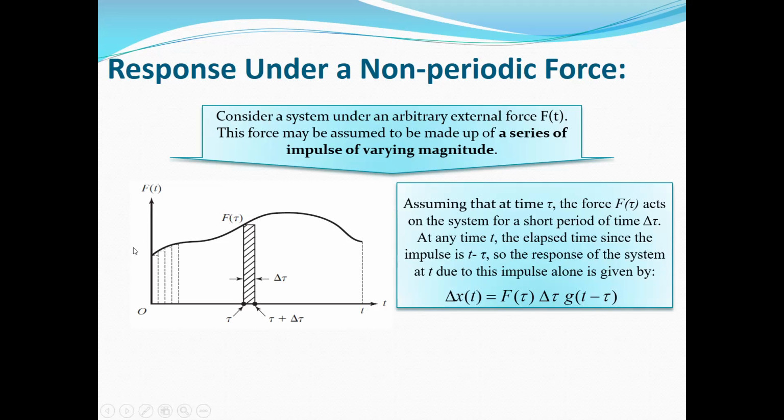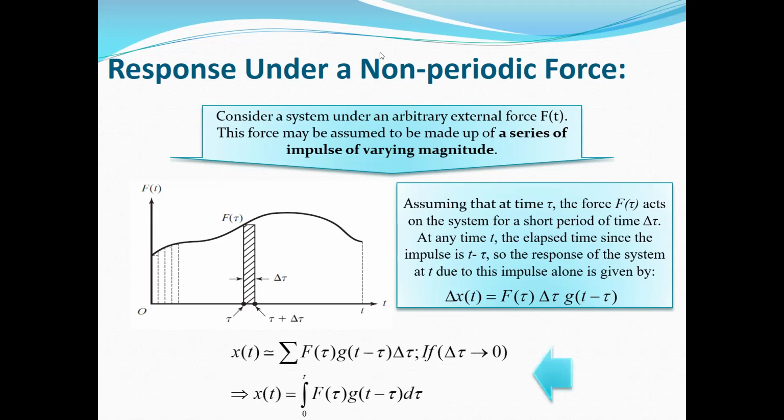So you can see, you can model any type of general forces or any type of general functions in terms of mathematics. You can model any function F(t) as a summation of a series of impulses with varying magnitude, as you can see here. Now, the response of the system subjected to this general form force, by using the superposition principle, we can find the response. Of course, the particular response is a summation of the response of the system to each of these impulses.